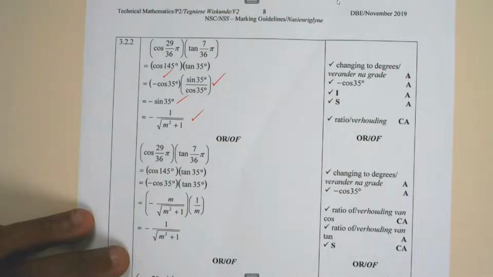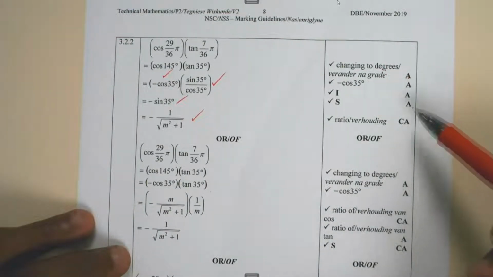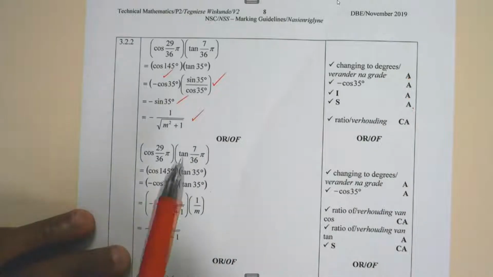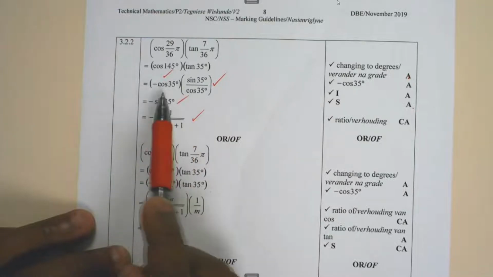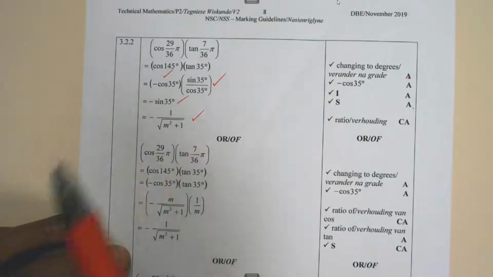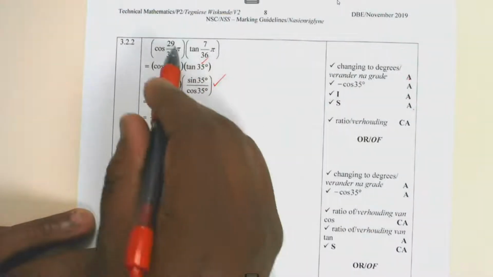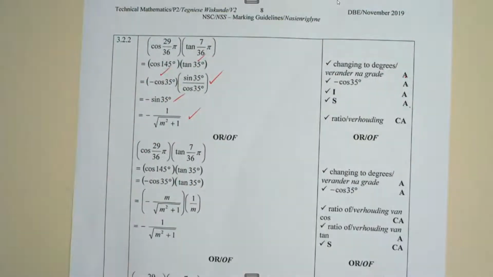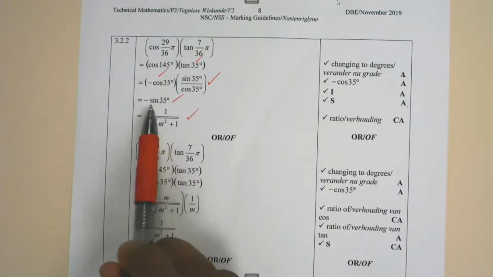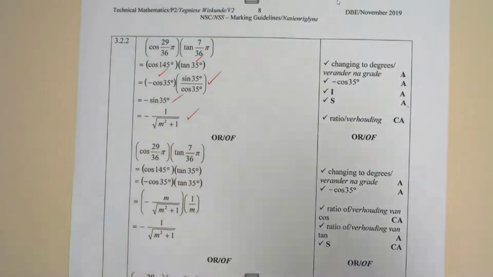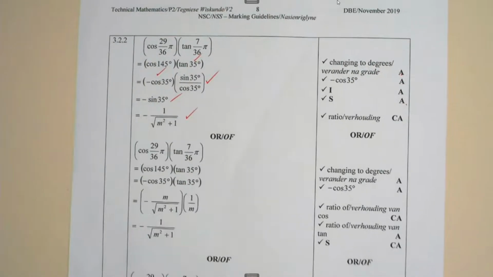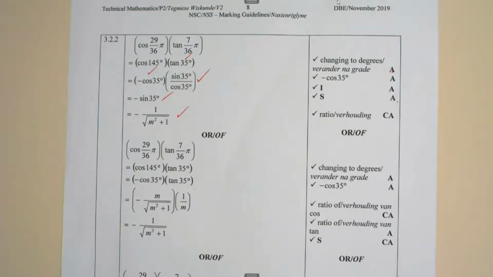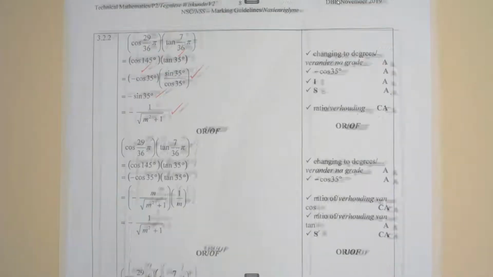So, colleagues, please take note. The first 4 marks are accuracy marks. You don't expect anything except what you see here in the first marks. Even the simplification is an accuracy mark. Remember, changing from radians to degrees is an accuracy mark. The only consistent accuracy mark will be in the final step, depending on what the learner gets here. If a learner gets cosec, for instance, and the ratio is correct based on the cosec written here, that will be the only consistent accuracy mark here. Please, colleagues, take note of that.